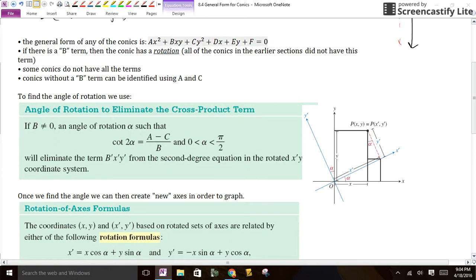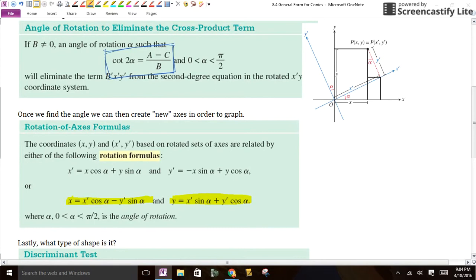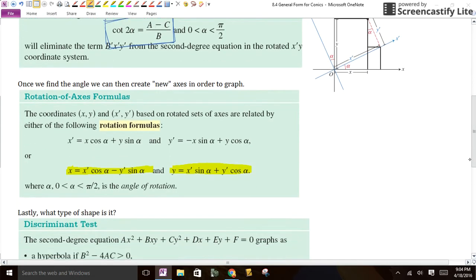So how do we find that rotation? Well, first thing you do is you notice that there's an xy term. That's going to get you the rotation. Remember, you still have A, B, C. Here's the formula that tells you how much the rotation is. So if you have a B term, that's going to get you the answer for the rotation. So you definitely want to write that down. We are then going to substitute those values in, like we did on the last example. We're going to use these highlighted yellow equations as our new equations for the axis of rotation. So once we figure out the angle, we'll plug it into cosine and sine, and that will help us get our new axes, or our new values, to graph on this rotated axis. So that's going to be kind of crazy.